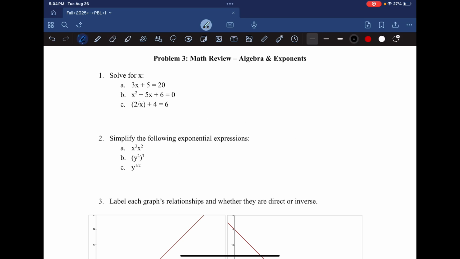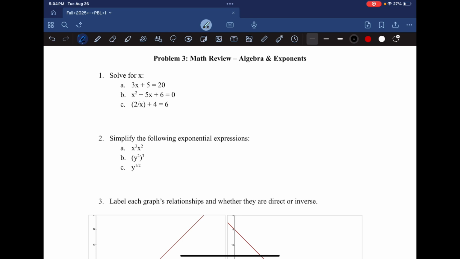Next question, we have y squared and then all of that raised to the power of 3. Whenever you have some base raised to the power of x, and then that raised to the power of another exponent, this becomes a to the x times y instead of adding them together. So in this case, we have y squared to the power of 3. So this would become y to the power of 2 times 3, which is y to the 6th.